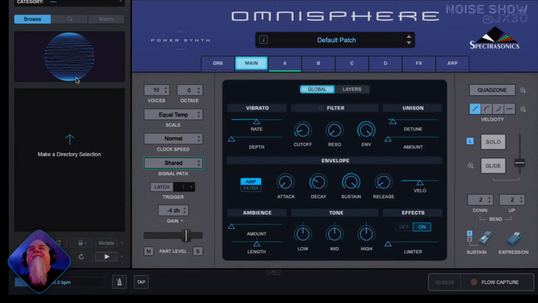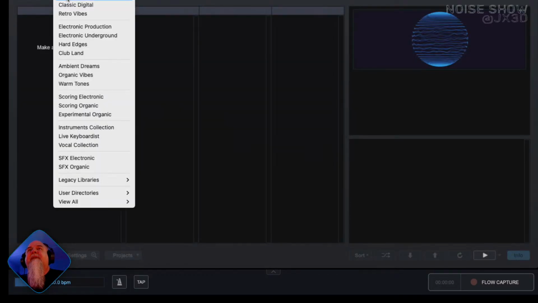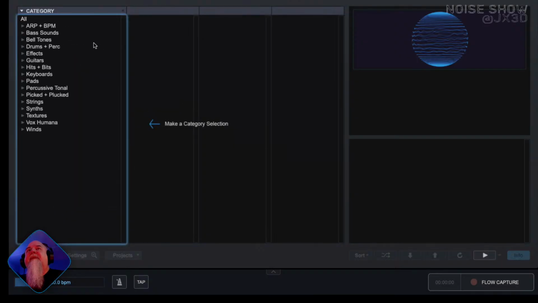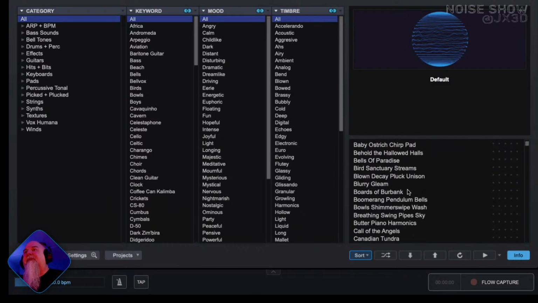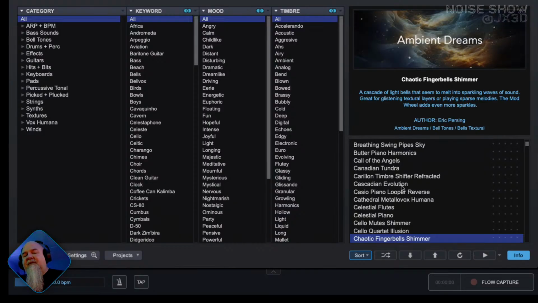Let's see. First, let's select something here and find out if we can hear anything. So I'll just take something like this. That's not loud, at least not in my headphones. I'll turn up the volume in Omnisphere.